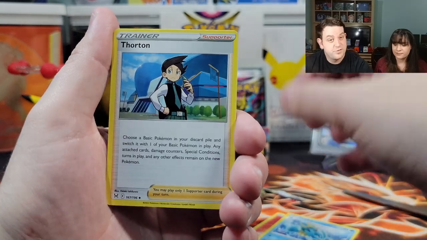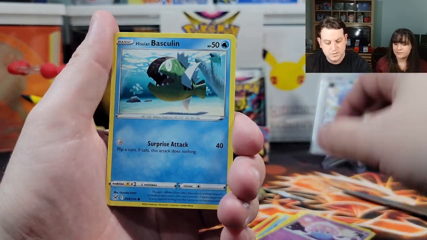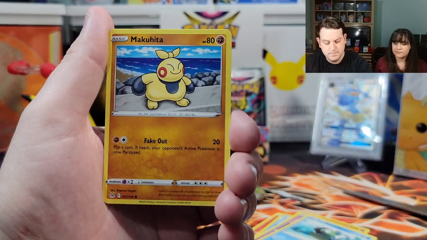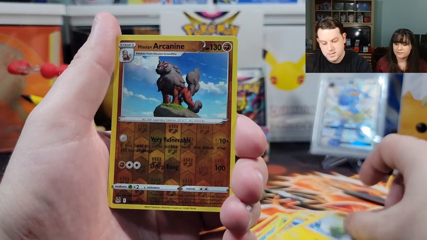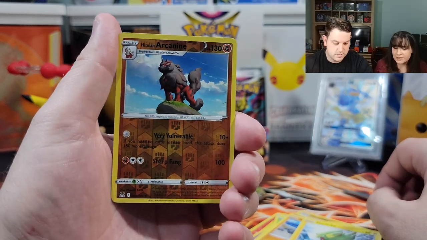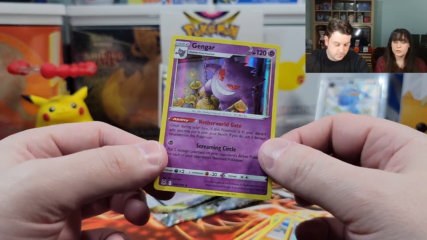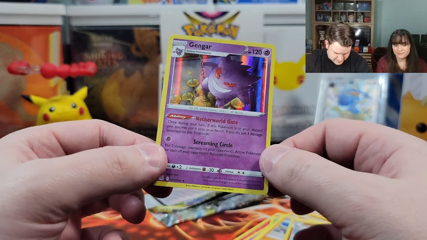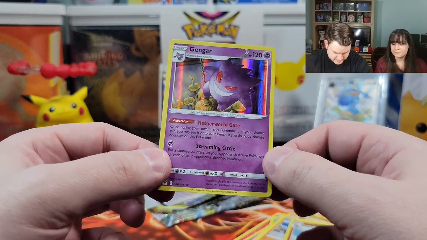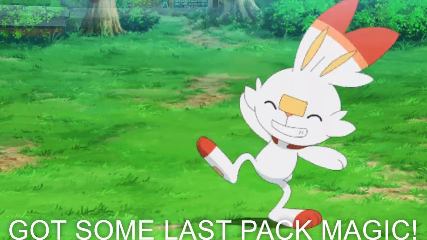Seedra. Thornton. Mineshell. Inkay, Hisuian Basculin, Phantump, Makuhita, Electric, Hisuian Arcanine, and a... It's a Gengar! We don't have this one? Nope, we do not. Then I'll take it. I'm happy. You got the Gengar kinda right, Trainer Gallery wise. Somewhat. Alright, let's wrap them up.